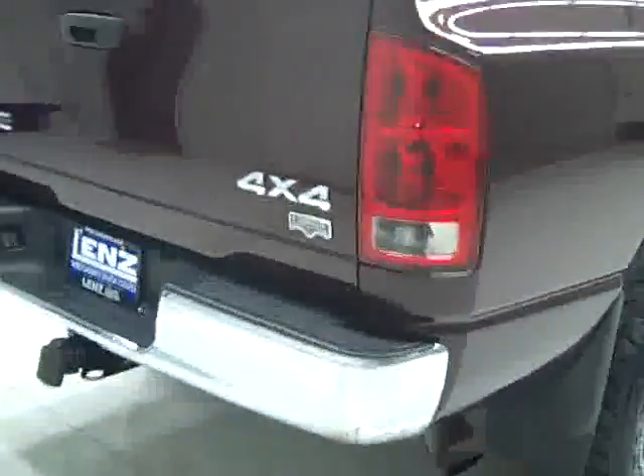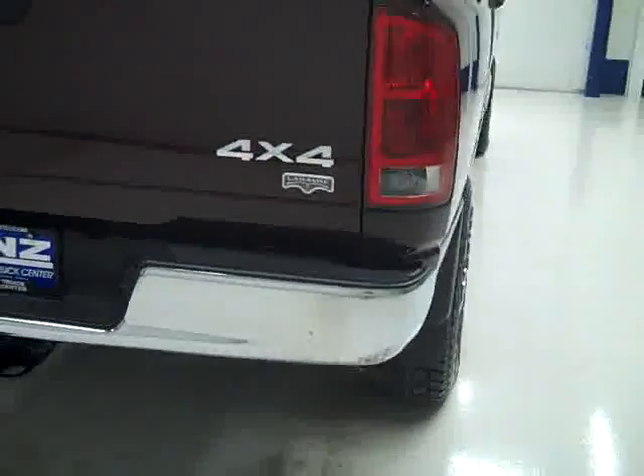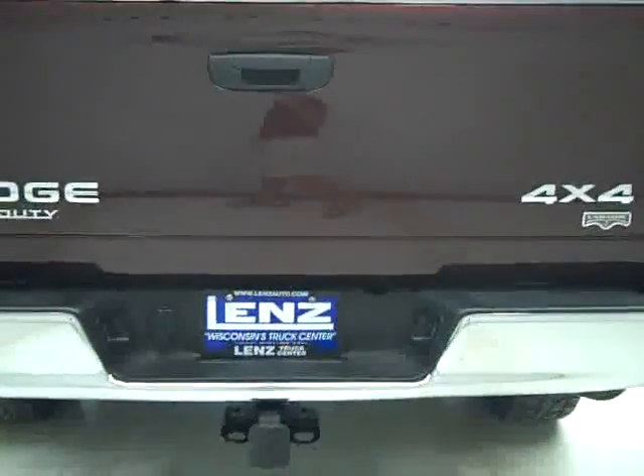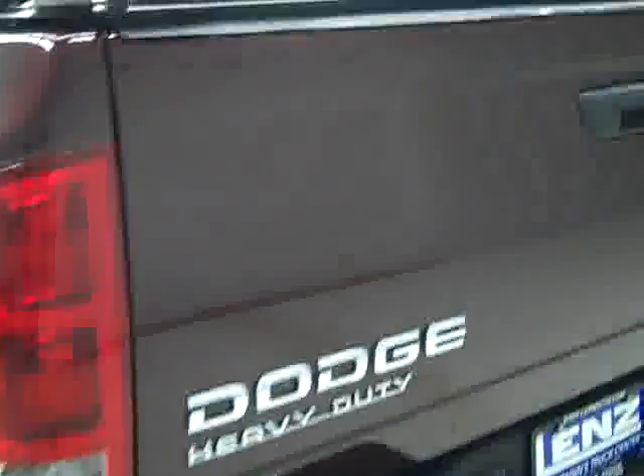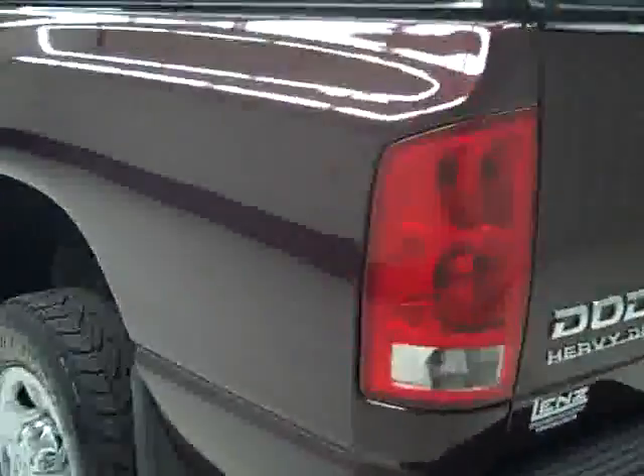The rear tires look as good as the front ones. Going around back, you can see that the rear bumper looks fantastic along with the tailgate. You get the towing package, which includes a hitch, transmission cooler, and wiring, a soft top tonneau cover, and a nice drop-in bed liner with a fifth wheel hitch in the back.